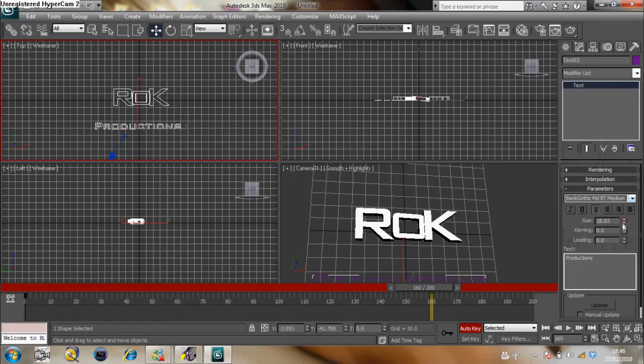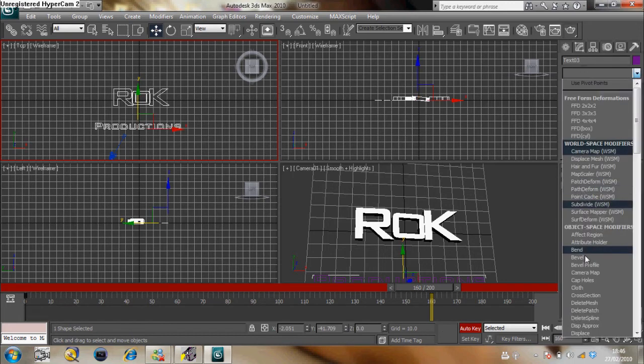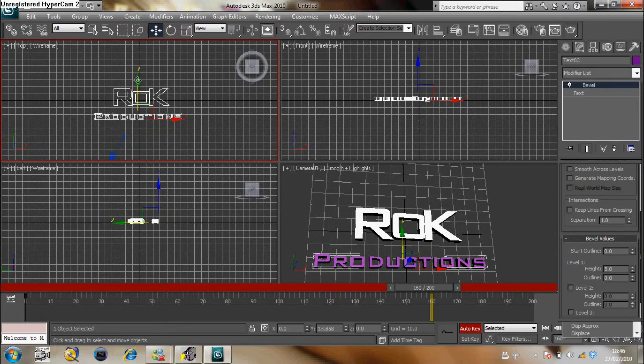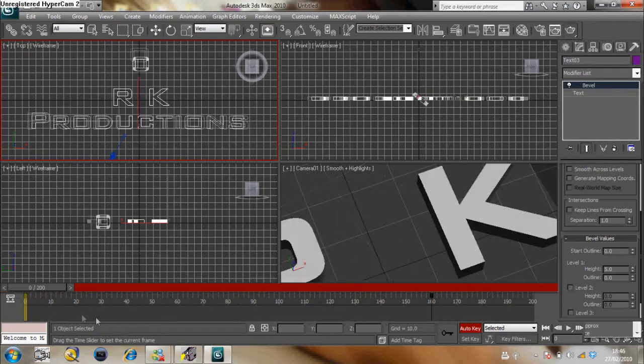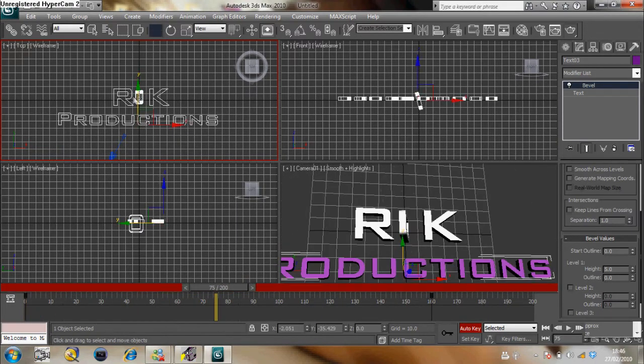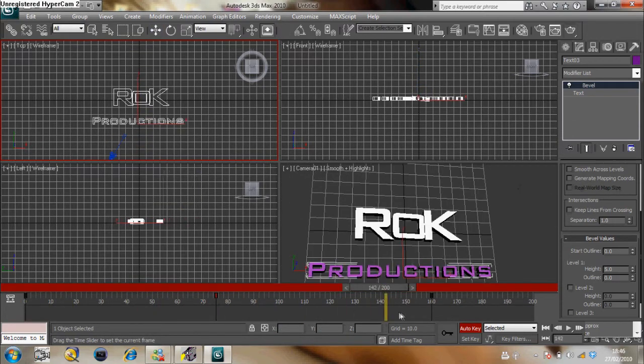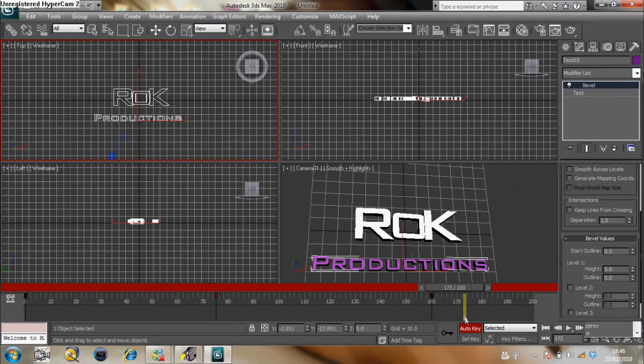And now you go to bevel. You want to go to modify, bevel, make it 5.0 again. It'll already have automatic settings. So that's 3D. You can change whatever color you want. I just left it as the default pink. So that it should just look like, right, that's coming in too big, so I wanted to move that down at the start. So then now it should just come in normal, ROK Productions. Like that.